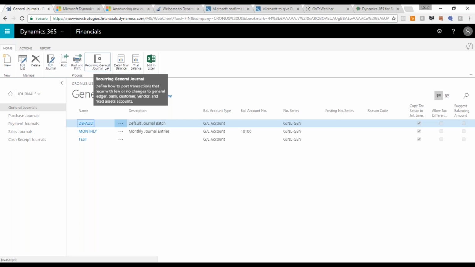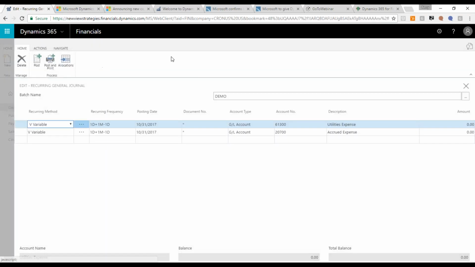Now, in some cases, we have other ways of doing this. Amanda showed how we can create a sales invoice from a quote and then an order and then an invoice. So that's a different pathway to create an invoice. And in the example of cash receipts journal, we even have an additional place where we can create a deposit. So think about journals as how you can get information into the system.